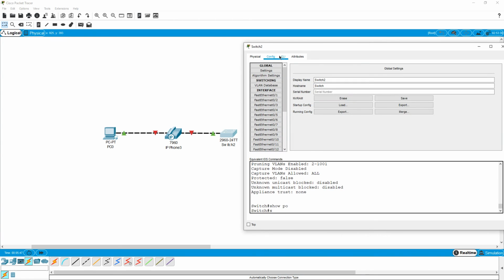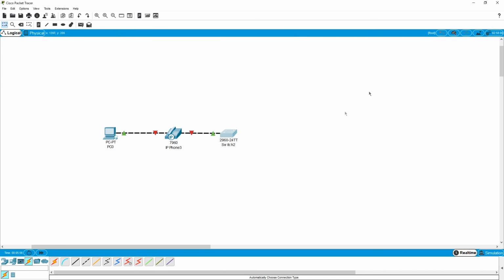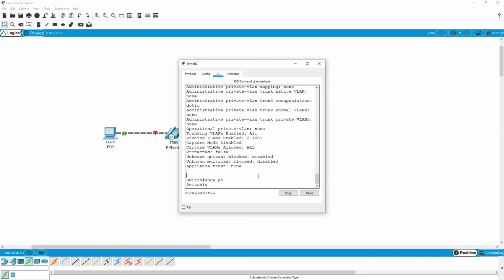But you can go ahead and actually configure something a bit more interesting than this. But as far as the CCENT and the ICND2 CCNA are concerned, that's all you need to be able to do on the actual switch. If you want to know more about the phones, like for example how one would download its config via TFTP or connect to Cisco Unified Communications Manager Express, CME, or CUCM, Cisco Unified Communications Manager, then those topics are outside the scope of routing and switching and more towards collaboration. But for now, those are the only commands we need to be aware of as far as the CCENT is concerned.